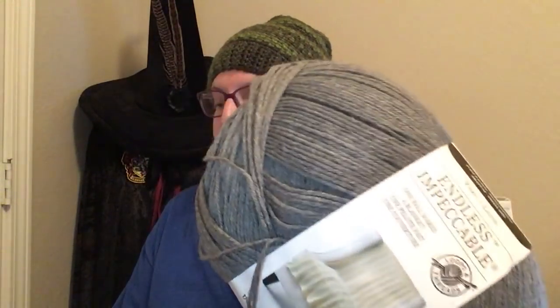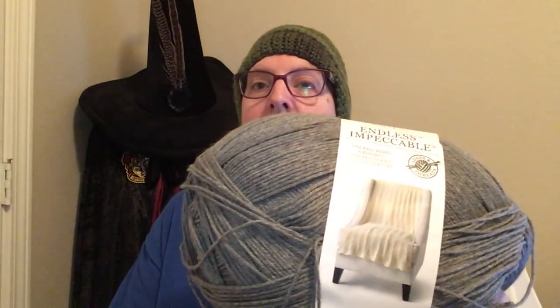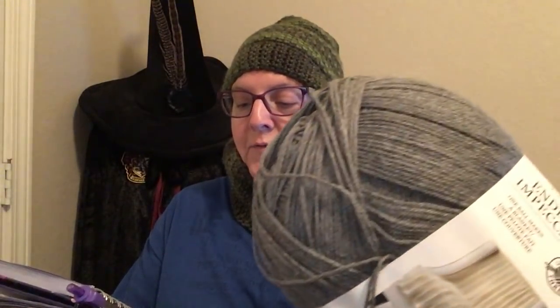Is that a ball of yarn, or is that a ball of yarn? This is the Loops and Thread Endless Impeccable. It is 100% acrylic. There's 800 grams, 1,790 yards, okay? It says it's enough to make this blanket. It's a number 4. It calls for an H hook, and the color is true gray.